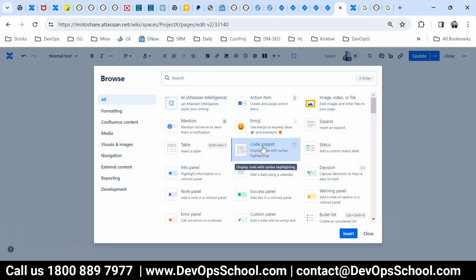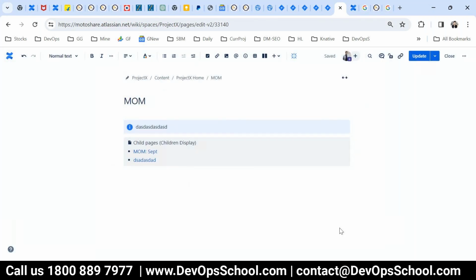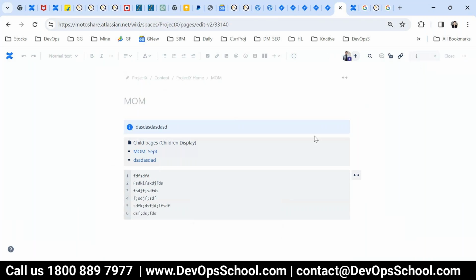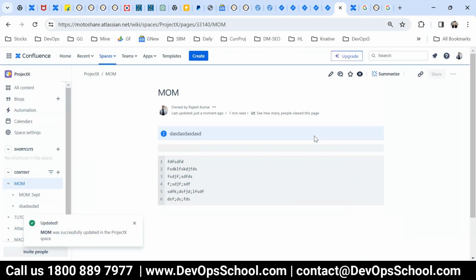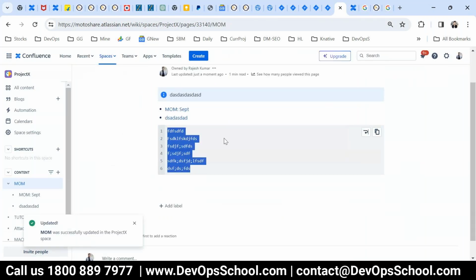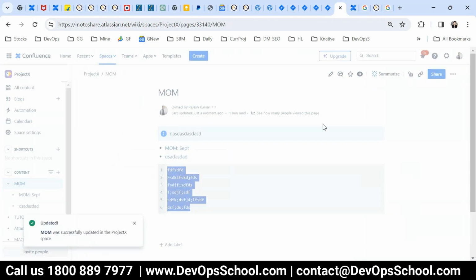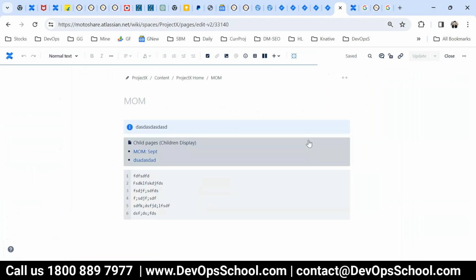Okay, so this is interesting. I use it a hell of a lot. So this will display as a code actually. Whenever I do some coding and I want to share with my team, I just add the code macro. You see here, this is the code. You can copy paste all this thing. People can do that. So get comfortable with these macros.